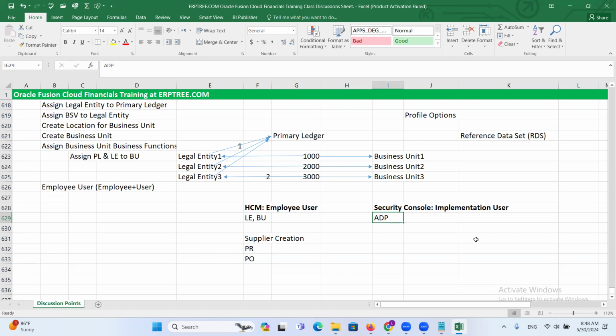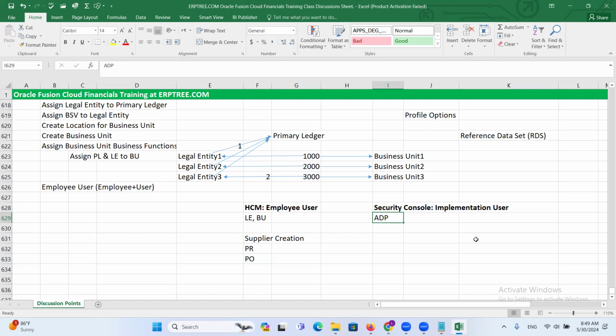If you allow that employee user to create supplier, this employee user will be able to create supplier. Even if you allow the implementation user, it cannot create the entire supplier definition.